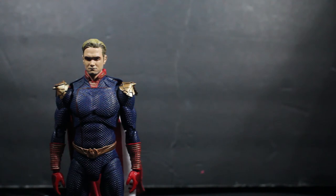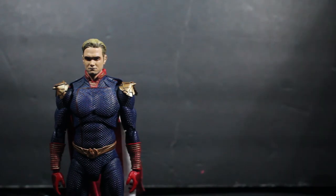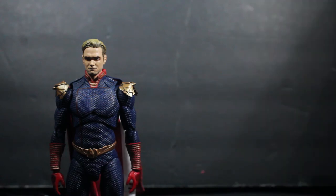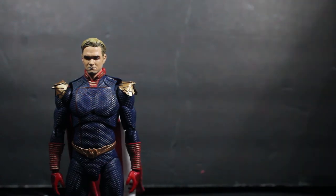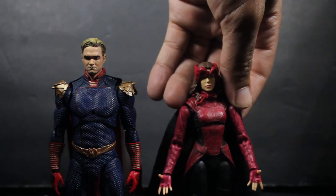Now we're gonna scale them up to some of my customs. Here he is next to Dragonfly. Dragonfly is also tall because he's a WWE figure. Here he is next to Quicksilver, even though he's in a different attire right now, again for the show that I'm filming. Jeez, very, very tall compared to him. Here he is next to my Marvel Legends custom Scarlet Witch. Again, he's taller.